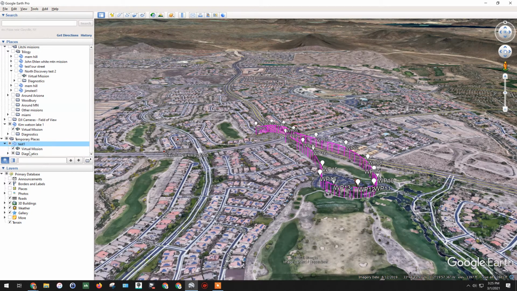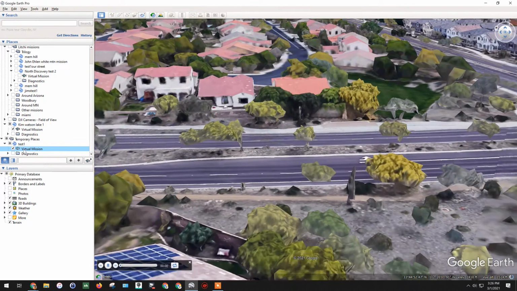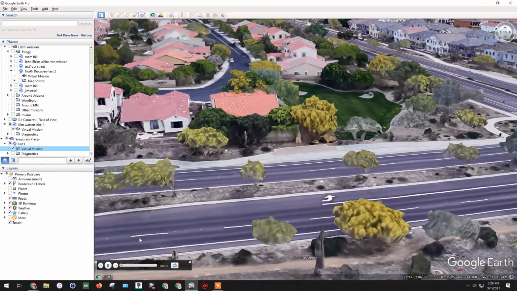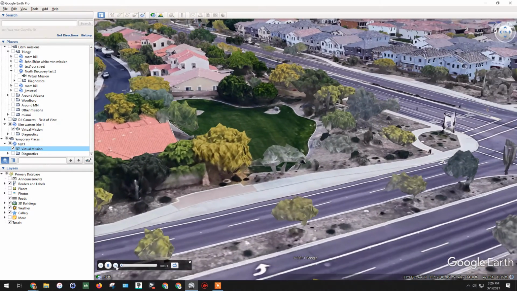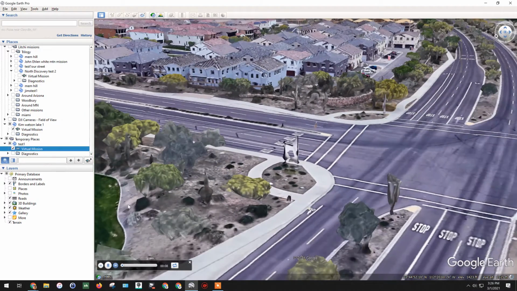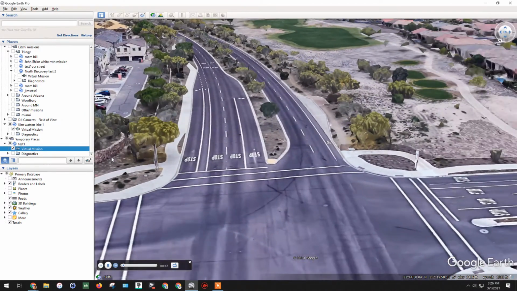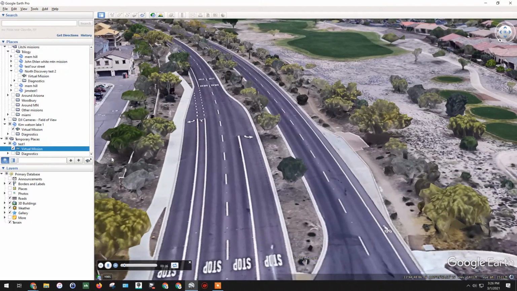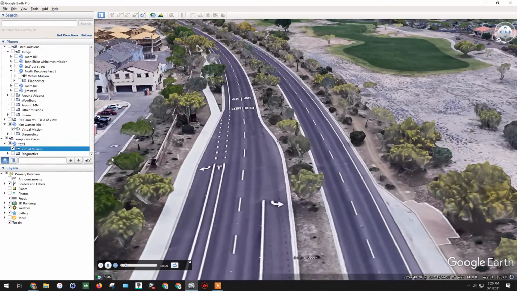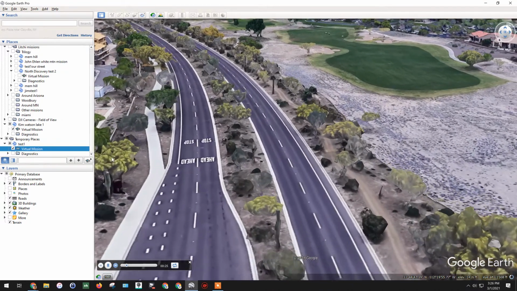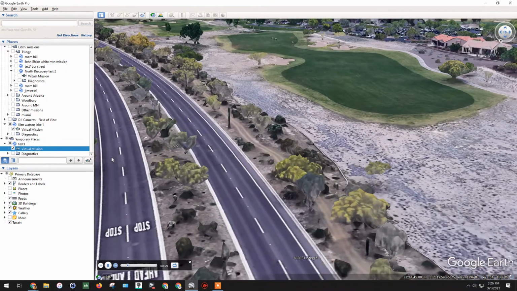And this time I'm going to hide everything in the diagnostics. I don't want to see it. I only want to run the mission. So I'll double click that. I'll run the mission. I can click this if I want it to run a little faster. Okay, the mission's going to run a little faster. And it's running down. It's got the gimbal down at 15 to 20 degrees.